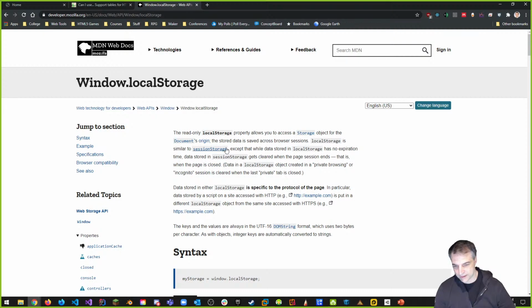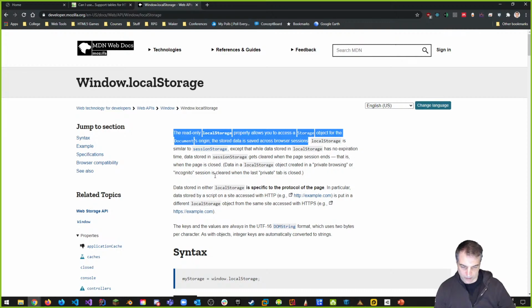So it says it's a read-only property that allows you to access a storage object for the document's origin, and the stored data is saved across browser sessions. That means that if I close my browser, it's still okay. It stores it inside of your browser cache, which is interesting.